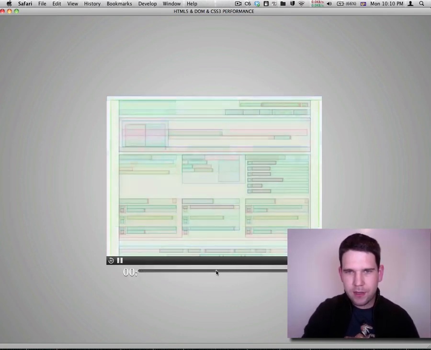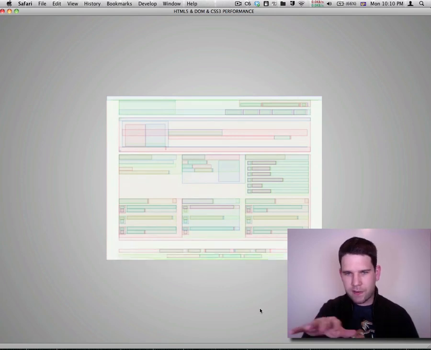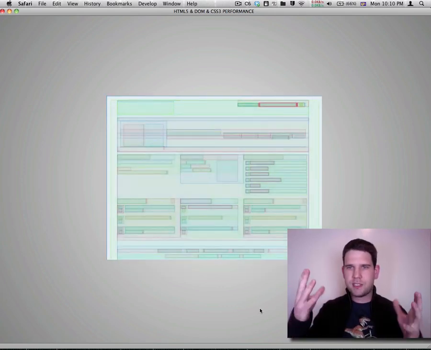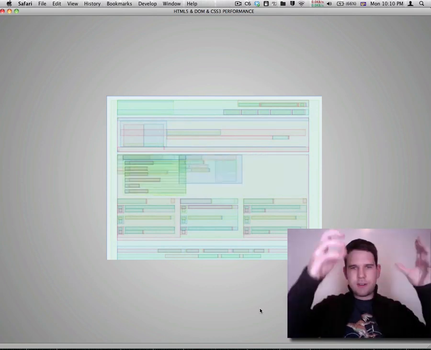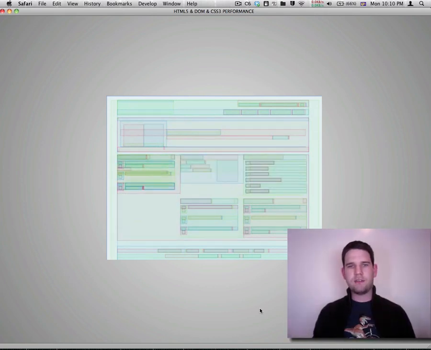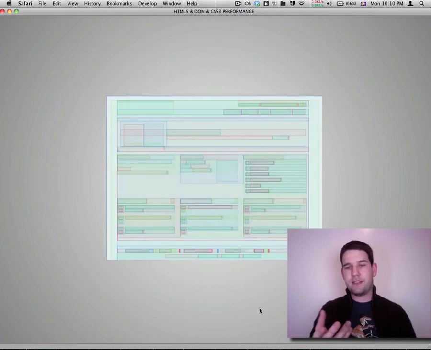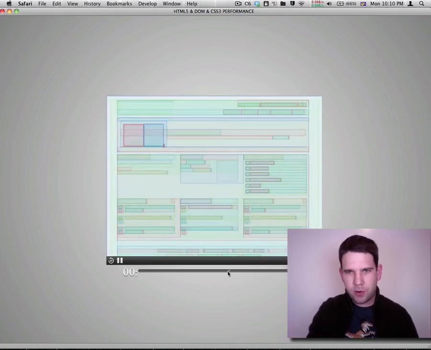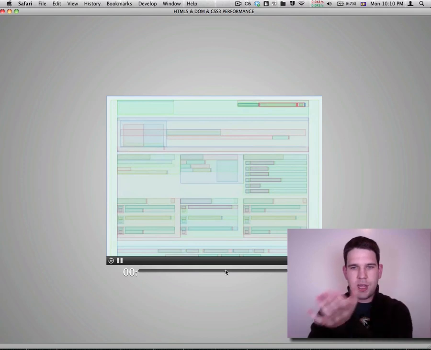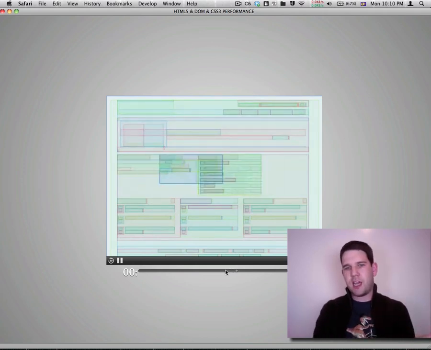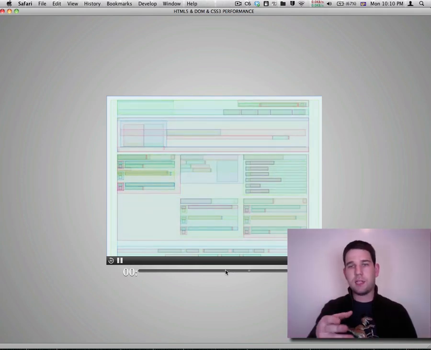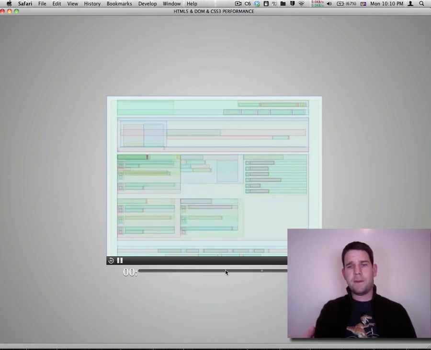But let me show you this one part in here. It's right about here. It finishes off the footer, and then all of a sudden something happens. And then it has to recalculate the whole thing all over again. I don't know why that happened, but it didn't need to. We were basically done at this point. And now we have to wait another 30% of our time so that it can recalculate the layout of absolutely everything, when it should have been done.